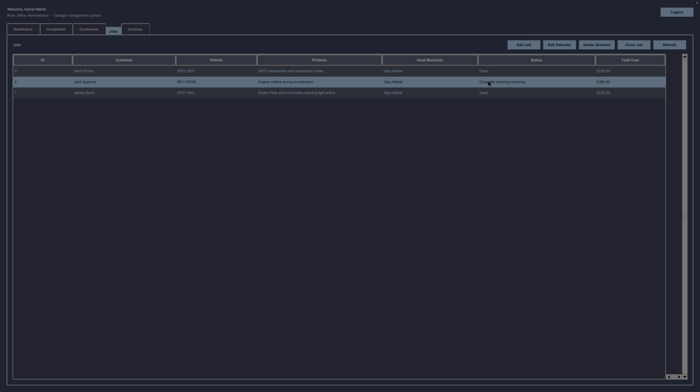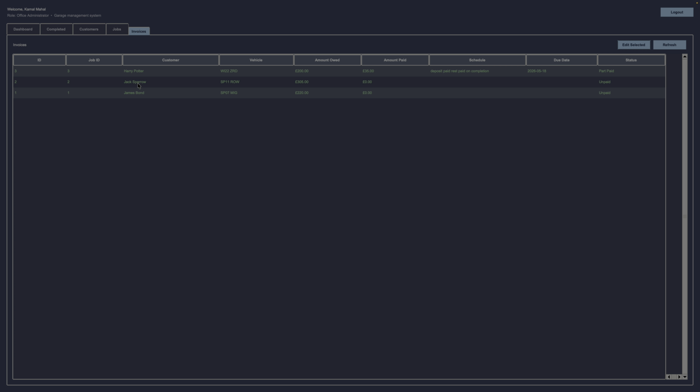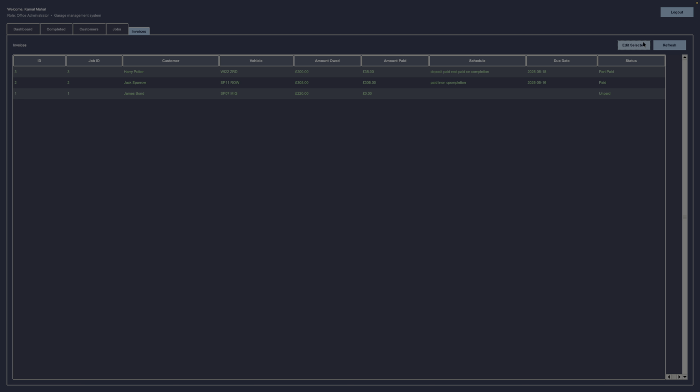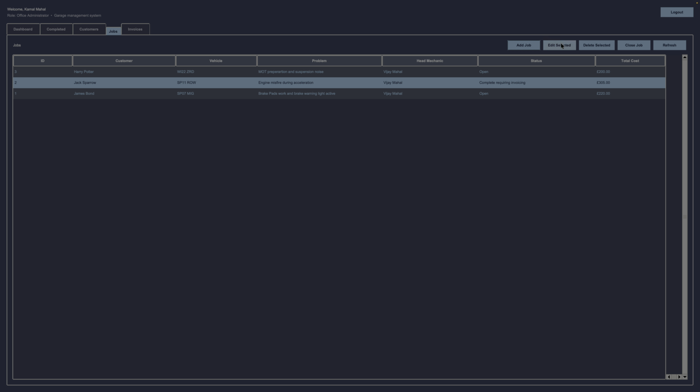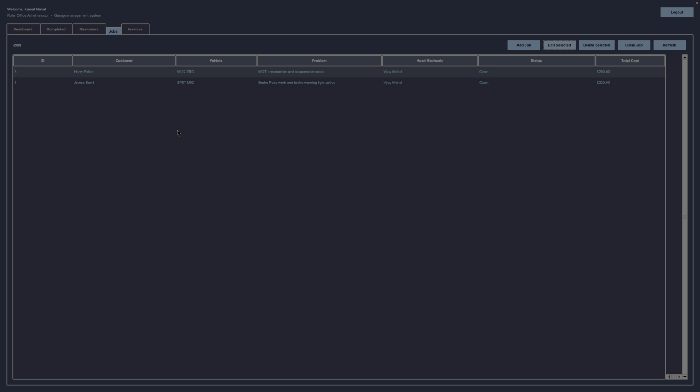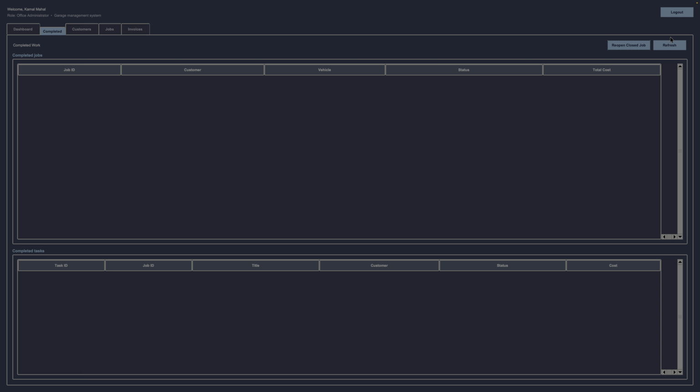So I can see here that it's complete required invoicing. If I go to job 2 on here, I just click edit selected and say that they have paid the full 305, and just put today's date, and then I click closed for this as it is now done, and then refresh, and there you go.